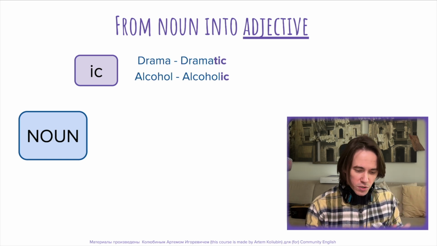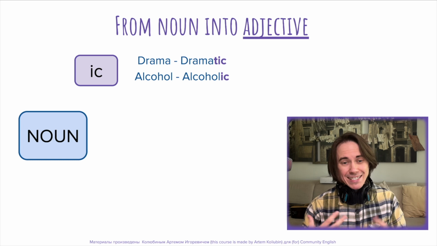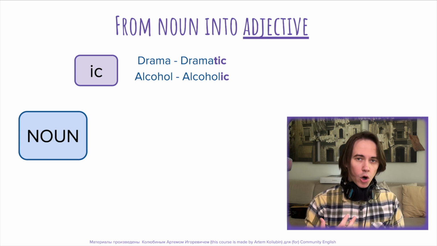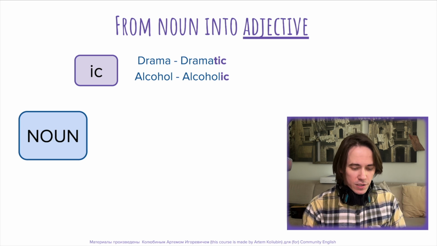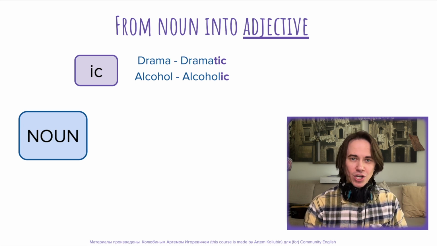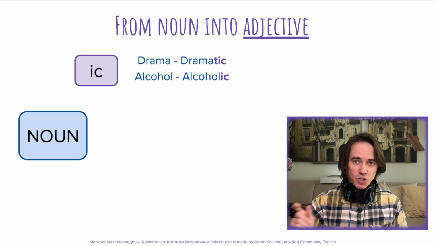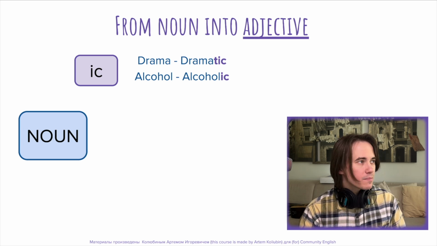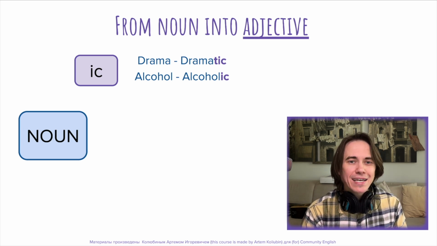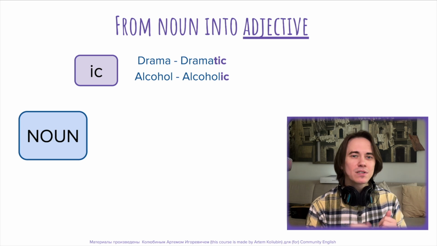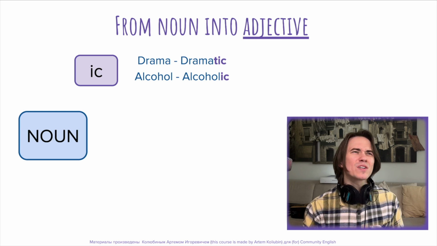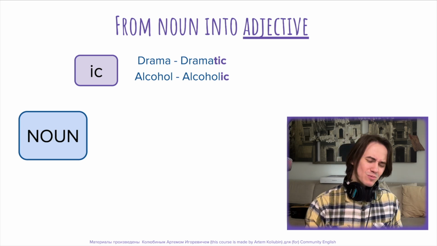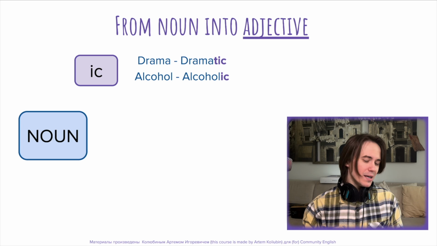So for example, drama, it's the noun, but dramatic, it's the adjective. Alcohol, it's the noun, but alcoholic, it's an adjective. So for example, you cannot say drama change, but you can say dramatic change because change is noun. So I don't know. So you cannot say alcohol addiction. Actually, you can, but it's not the best way. You would say alcoholic, right? So as an adjective. But we have exceptions. To be honest, alcohol addiction sounds perfectly fine. We'll talk about that next session probably.